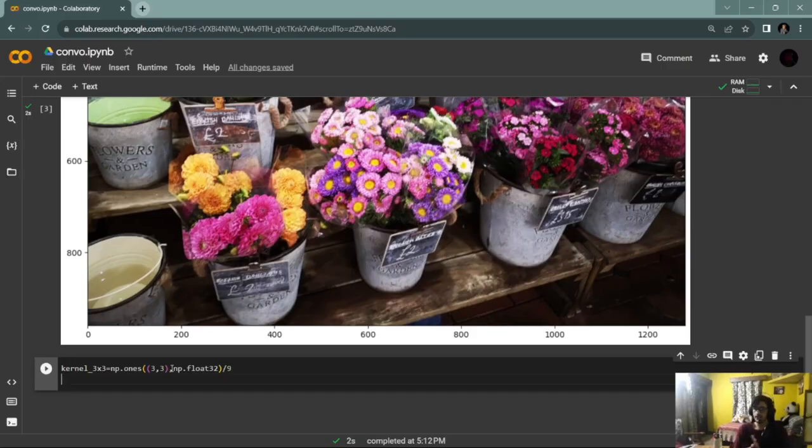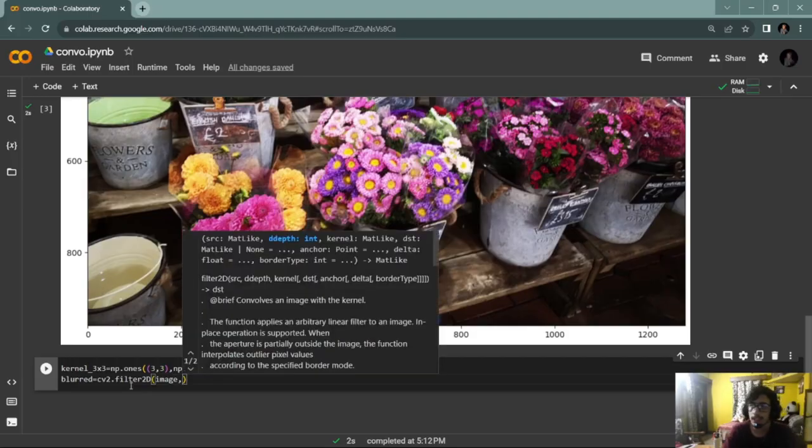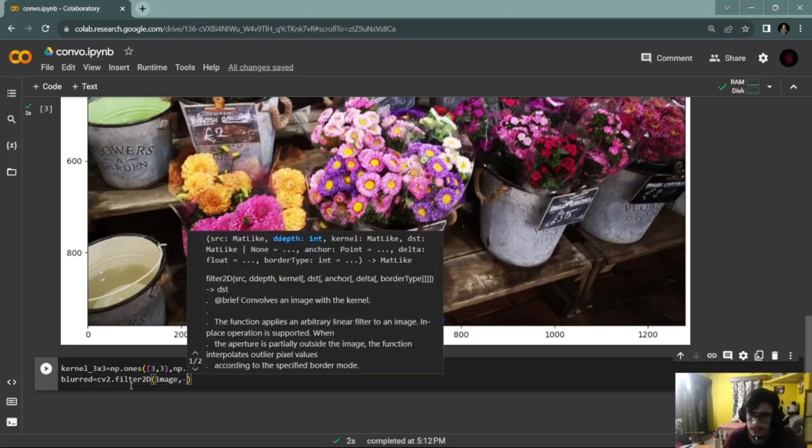After creating our kernel, we will use the cv2.filter2D algorithm. It's a cv2 function to blur an image using a kernel. Let's see how. blurred equal to cv2.filter2D. Here the first parameter is the image, the variable where the image is stored, and the second is -1.